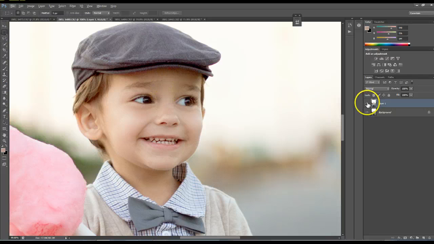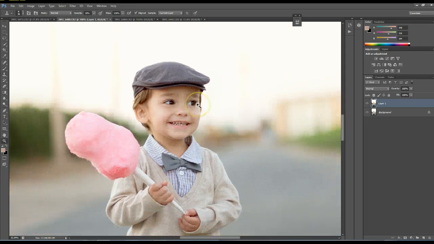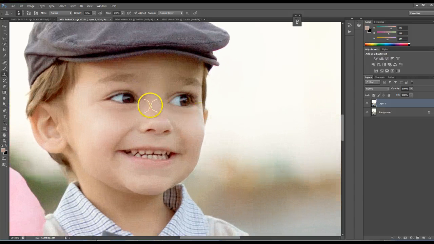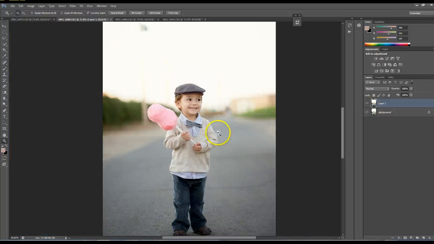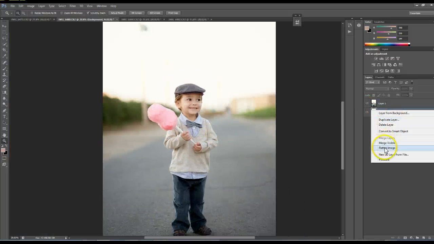Okay. Okay. Back it up. I might just do one more pass. Flatten.